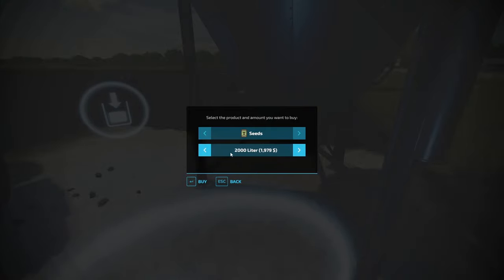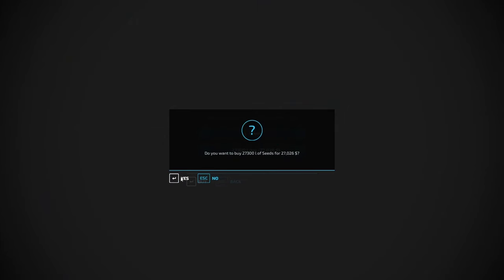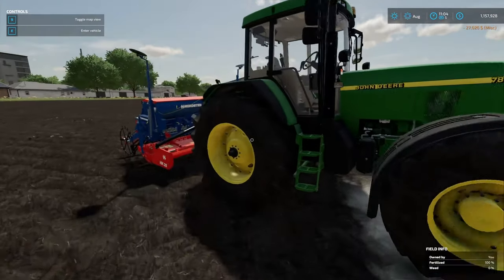And then it kind of bumps up, same thing. On console, I'm pretty sure there's probably not going to be a keybind for that, so you'll just have to kind of do it manually, or maybe there is. You'll have to check your keybinds again. But we're just going to buy the max liters because it doesn't really matter, because this is not an actual playthrough.